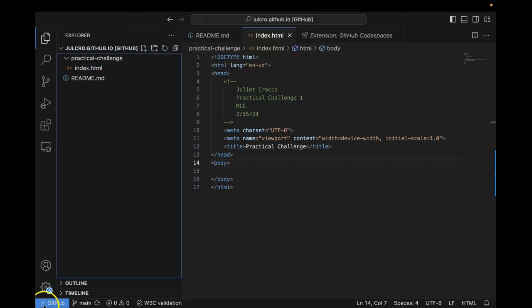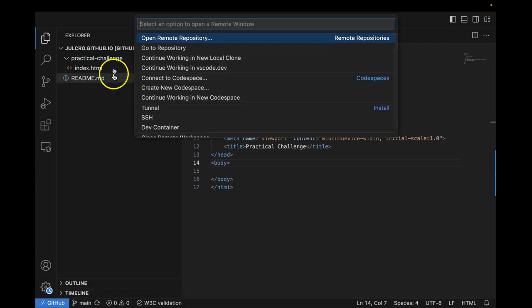Okay, so right now we have this connection in the bottom left, editing on GitHub. And you notice it says some features are not available for resources located on a virtual file system. So when we click this, we actually have an option to open a remote window.